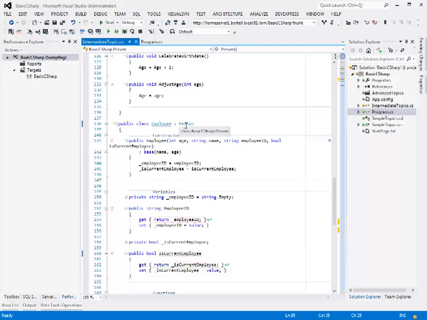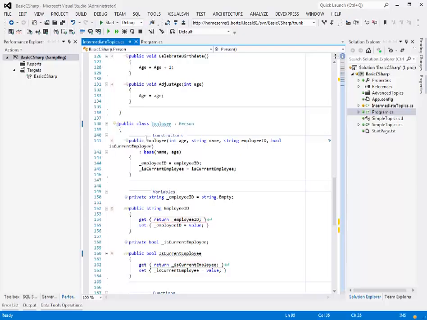So let's look at the constructor. The constructor for an employee is quite a bit more complicated, and the reason is that I didn't want you to be able to create an employee without the basic human traits and without the basic person traits. So I just said you have to send the age, the name, the employee ID, and whether or not they're a current employee. This allows them to create records for employees that may have already quit. Maybe they're upgrading to the system. Every time you do design, you need to keep that in mind.